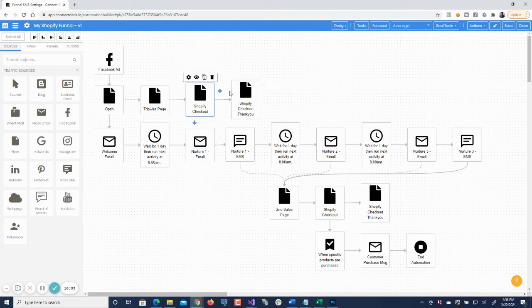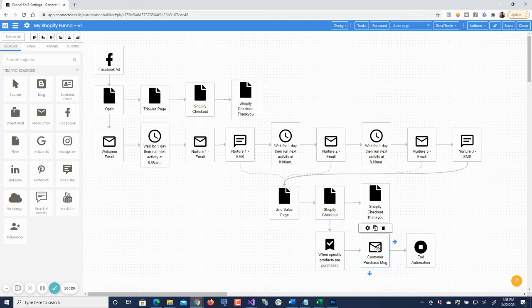So I think what should probably happen is maybe the developers could remove the eye icon because there is nothing to view here. I mean, unless you just want to see how your Shopify shopping cart page looks or your Shopify checkout page looks, then that could be something that we could probably make happen. So that would be the same thing for these two pages here and the Shopify checkout and the Shopify checkout thank you page on the bottom, right?